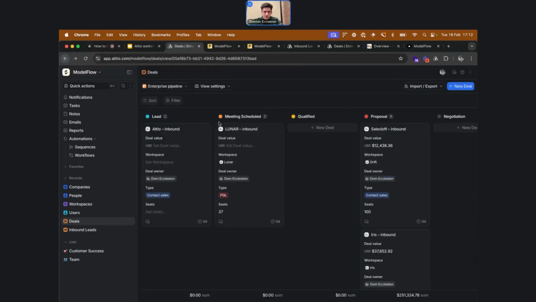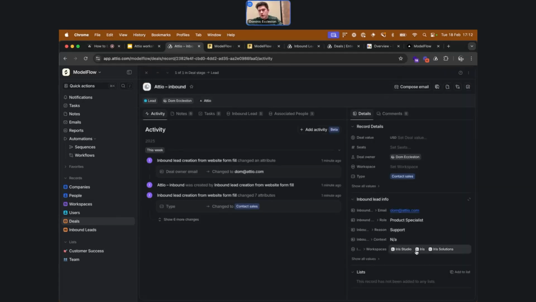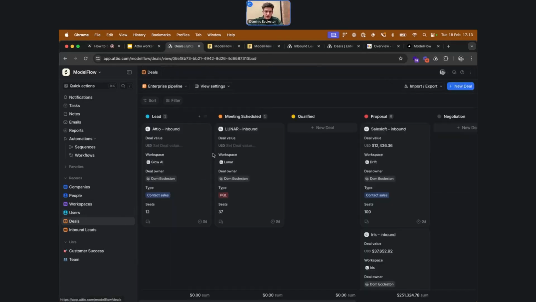So one detail here that's worth mentioning is that the workspace field linked to a deal is quite important if you're running a product-led sales process. And that's because if you're working on upgrading a self-serve customer to enterprise, you need to be really specific about what customer workspace you are actually upgrading. So we've got here information on all of the customers' previous workspaces so that our salesperson can dig into that and understand that context. But we also need to manually set the workspace that we're actually going to be upgrading. So we've got that one-to-many link there. So let's fill out some of these fields and move this deal through our pipeline.